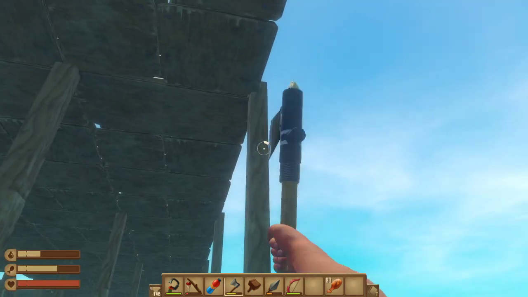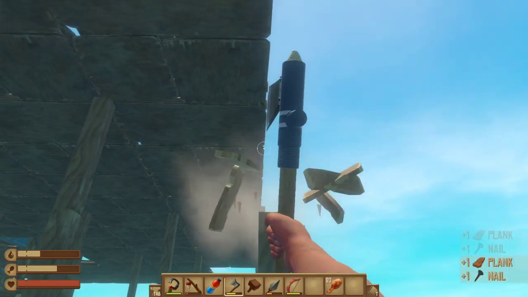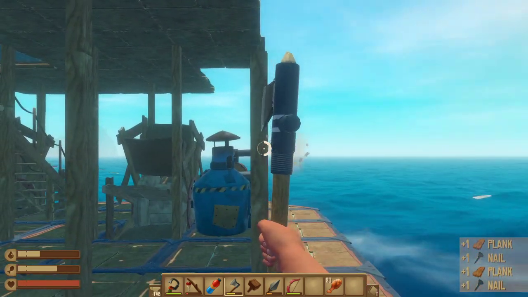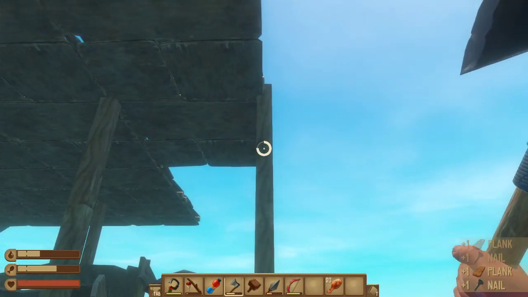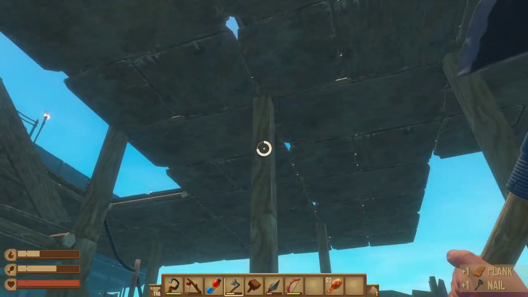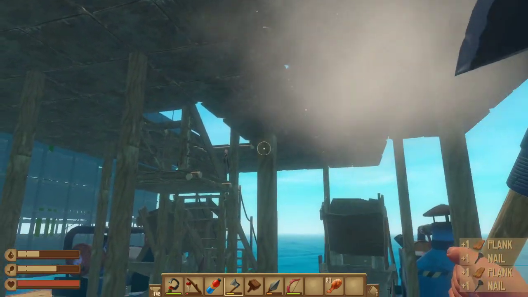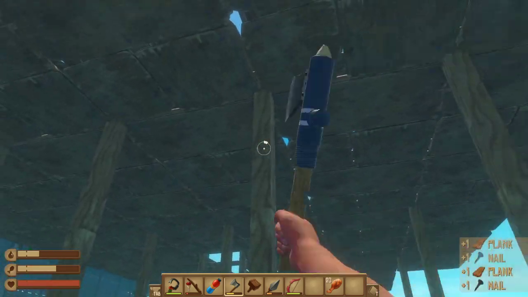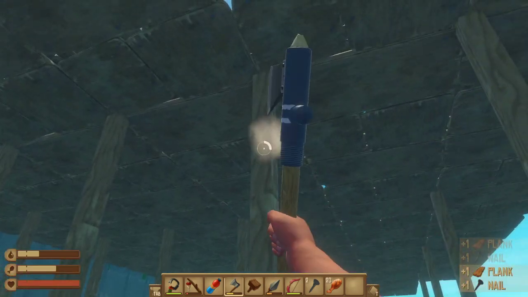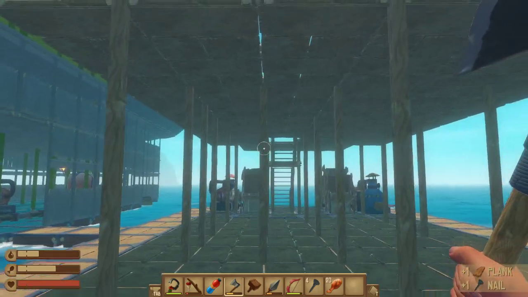Alright, now. Let's see if we get this looking better. Yeah, I definitely like it better without the stilts on the outside. It's just a cleaner look. It'd also be nice if there was a way to do reinforced stuff so you didn't have to have stilts every other, you know, little things.